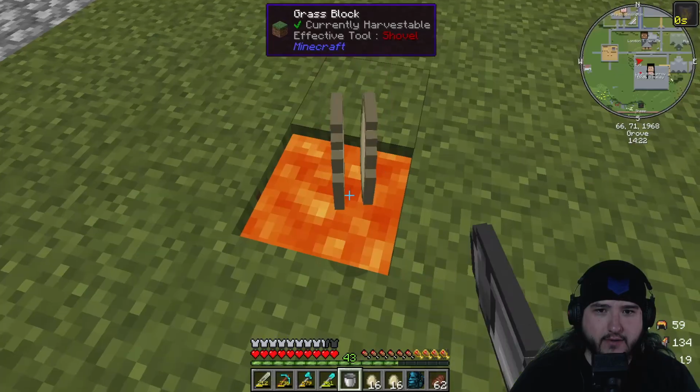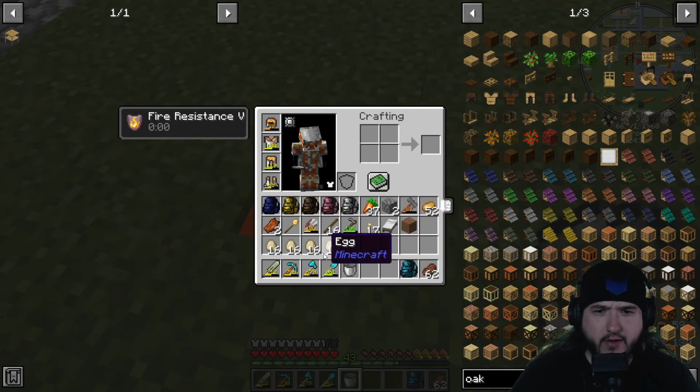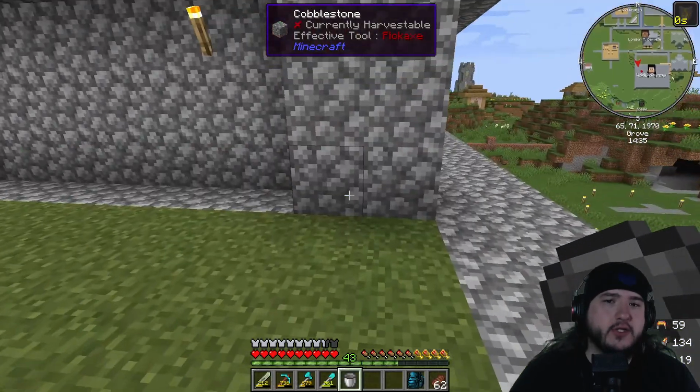Trash can. Okay. Just wonder if I was hidden. No. Don't run in front of me. Don't get put on lava. There we go. No more stupid eggs.